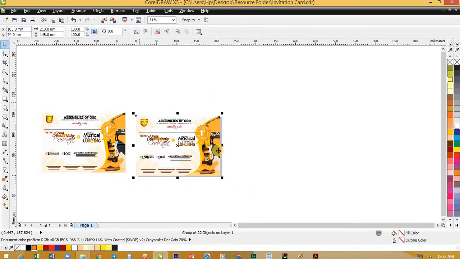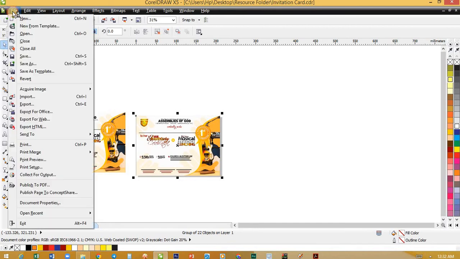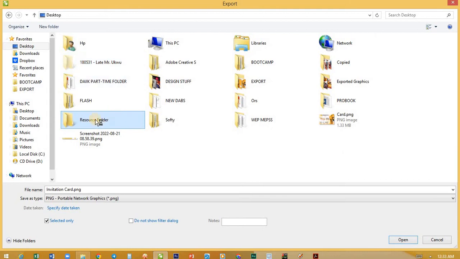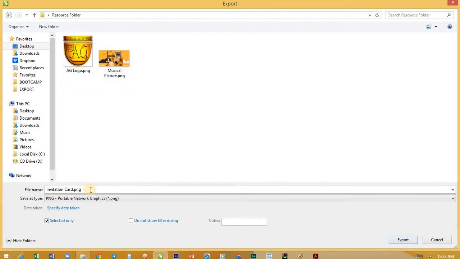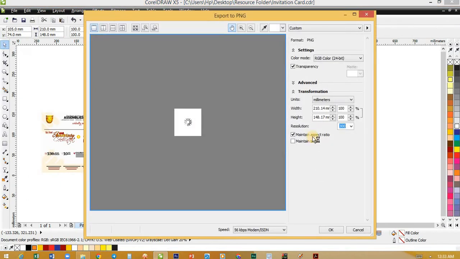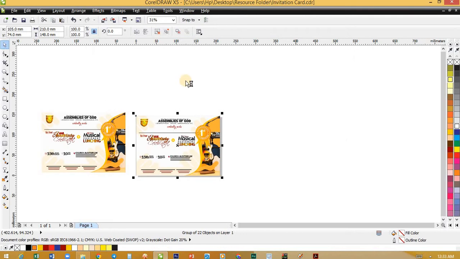When you finish editing, highlight it like this and then go to File, Export. Now when you click on export, let me put it in my resources folder, called resources folder, and name it invitation card, save it there. That's my export. And the format, hold on, cancel, export.